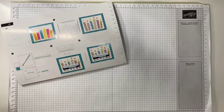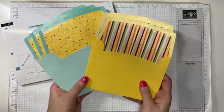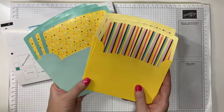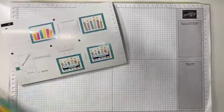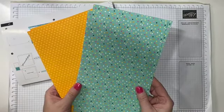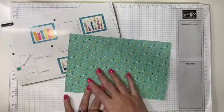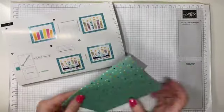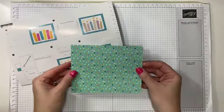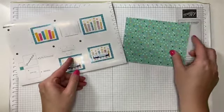So we've got our envelopes here. Now, aren't the insides of these envelopes just so fun? I mean, they just make you happy just looking at them, right? I think they're adorable. And then we've got our 2 different card bases, and you get multiple of each of them. So for this card, we're gonna use this really cute polka dotted card base. We're gonna fold that in half. So we've got our card base ready to go. That's step number 1 here.